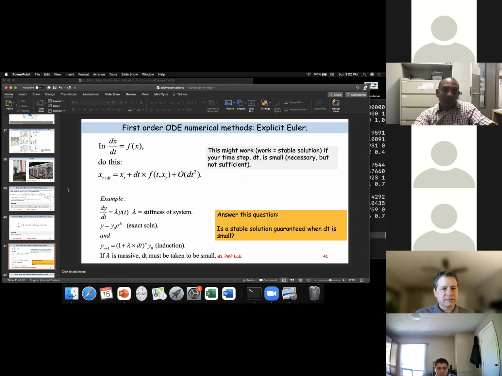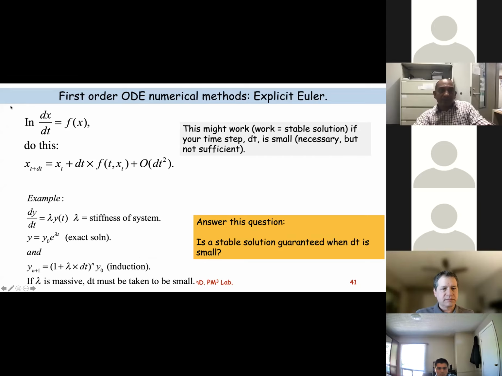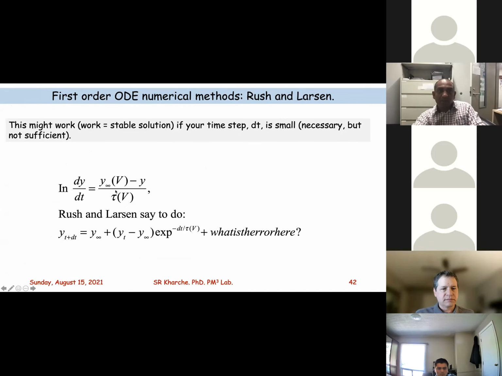That's fine. That was a question that leads into the next slide here, and it's our misfortune that even if you chose a very small dt, the explicit Euler method may not always work. It often works, and that is very useful, but it's not always guaranteed to work. And why not comes up in a couple of slides.